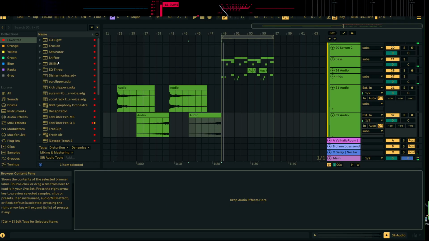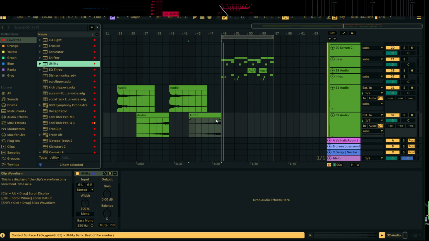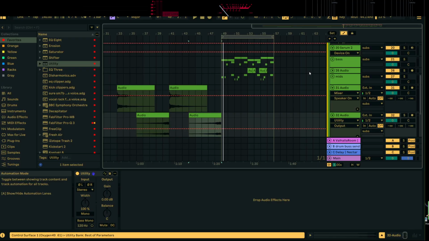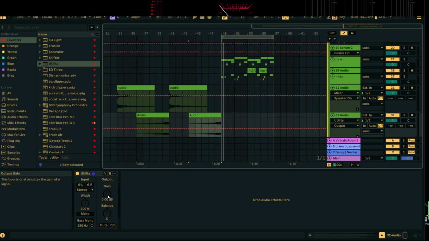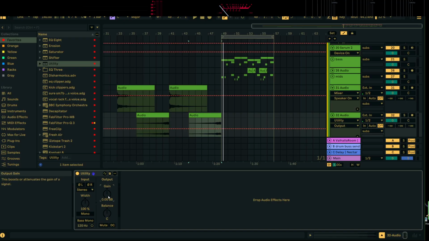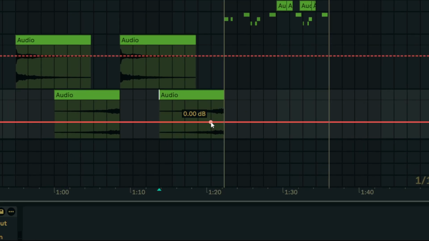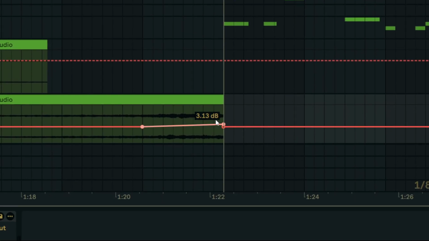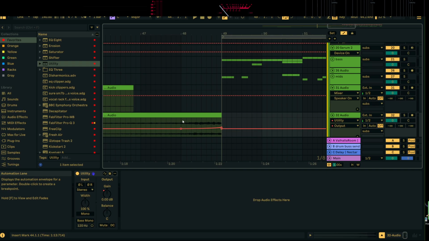I reckon we could probably increase the volume, just this last hit here. So I'm just going to put auto gain or utility, and then I will turn the gain up ever so slightly, just so it whips in. All right, zoom in here. Shift Alt click, you get these curves. You can curve the line of the automation. So I will just see what that sounds like.